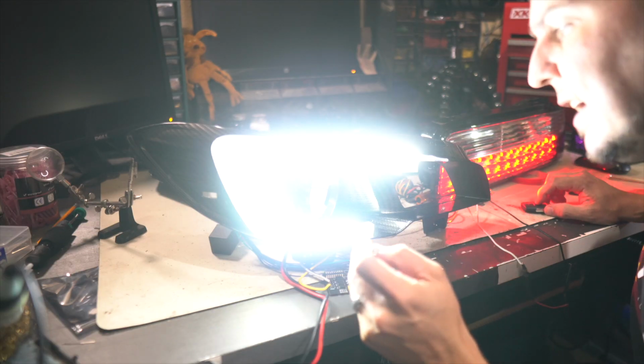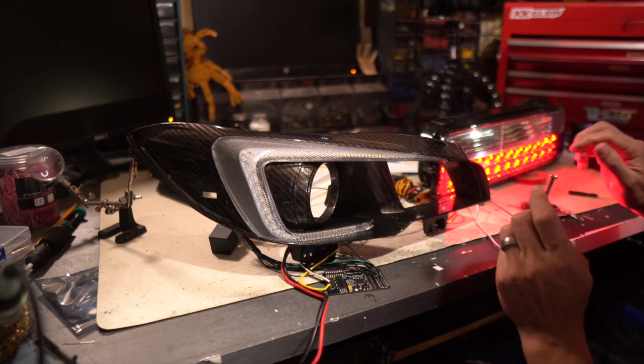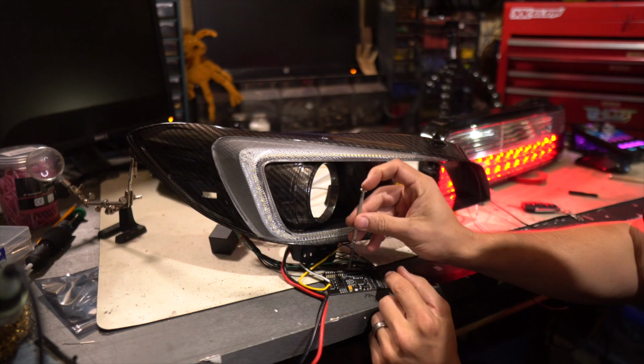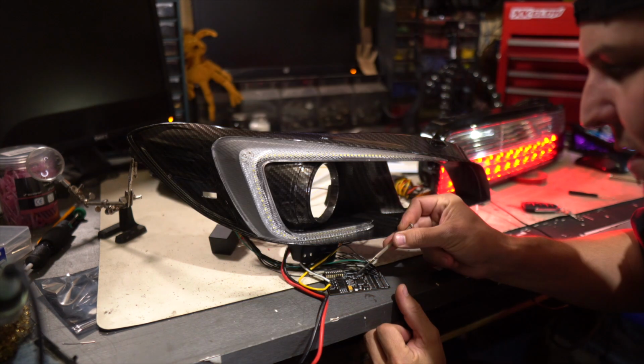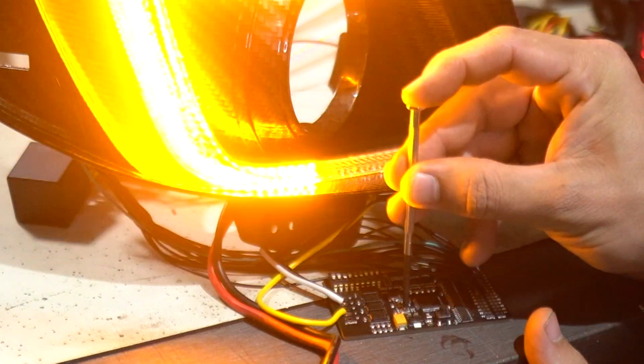Same thing on this one. I changed this to where I've got 4 up, 5 and 6 off, and we've got the little pew pew. Now I'm gonna adjust this third screw down. There's 3 of them total. I'm gonna adjust the bottom one. It says it's for the turn signal.